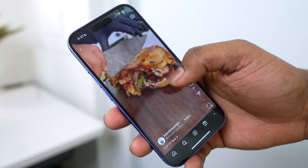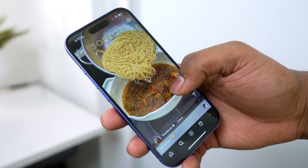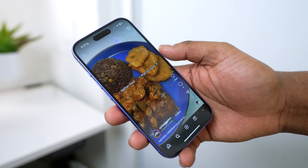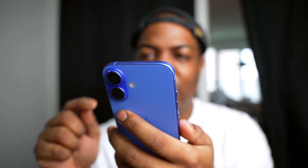Lately I've been watching a lot more cooking and travel reels on my iPhone, and every single time I wanted to share with my fiancé or friends, I always have to pass the phone around — and it can get a little annoying. I know you've been in the same position, but luckily I found a few solutions on how to mirror iPhone to LG TV.